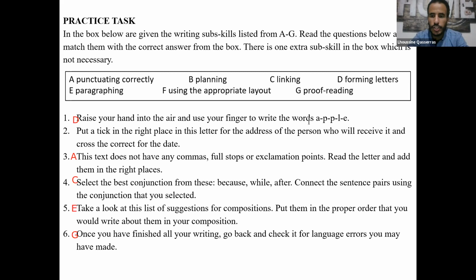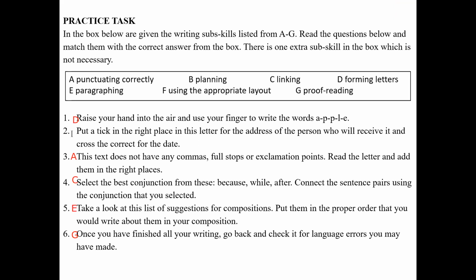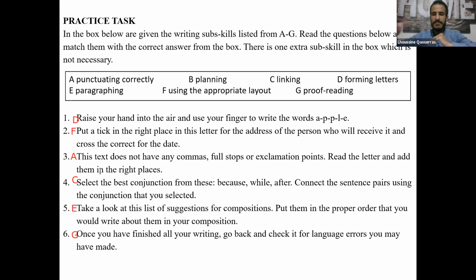Good. Now let's go back to number 2, which is very confusing. Put a tick in the right place in this letter for the address of the person who will receive it and cross the correct for the date. So what is this? Is it using the appropriate layout, or is it B, planning? Teacher. Yes, Muhammad. It is because there is to use an appropriate layout. Thank you. Like the address of the person who will receive it, etc. Yes, we are talking about the layout: the place, the time, the date, the greeting, the introduction, the body, the conclusion, the signature, etc. This is what we call the layout, the organization. Okay, is it clear so far?